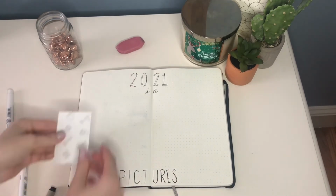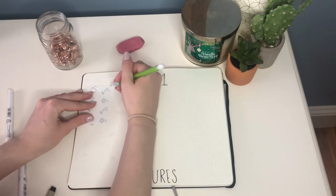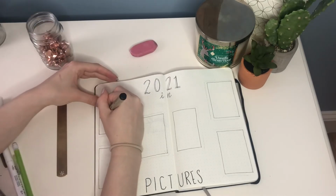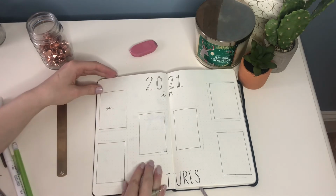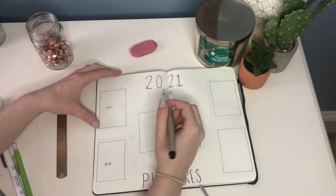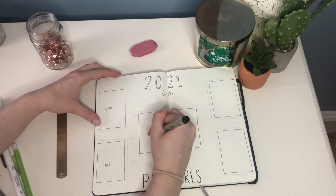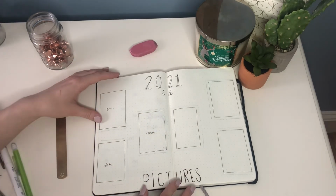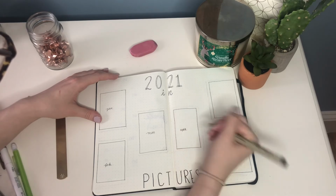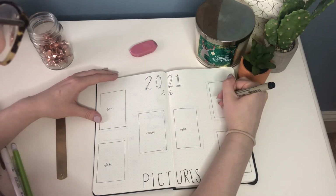I don't have a Polaroid camera, but I do have an HP Sprocket, so those are the photos that I use in this spread. I think it's really nice that I can print a photo from my camera roll, which is something that lacks with a Polaroid camera because you have to take it in the moment. You only get one shot, and I also run the risk of not having it on me at the time. So I like using the Sprocket because I can use any photo from any time.